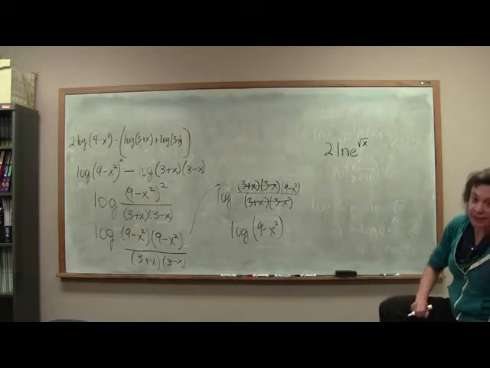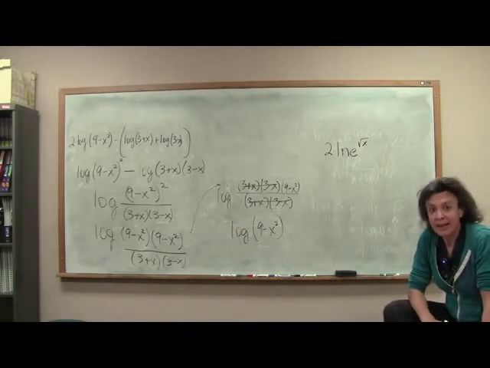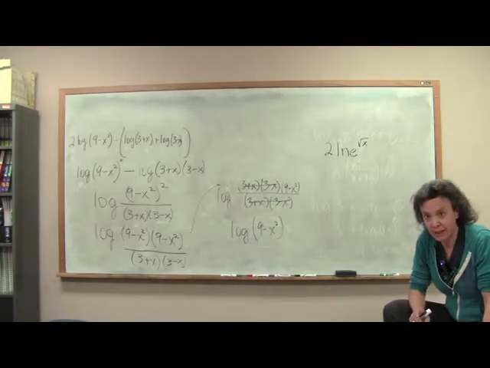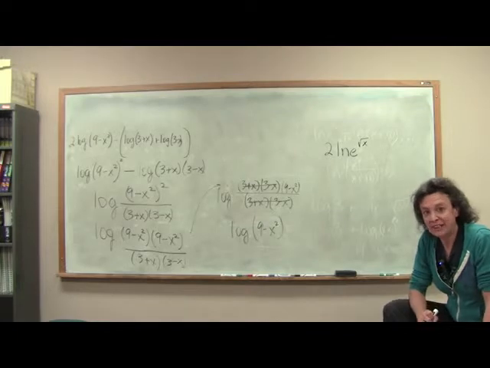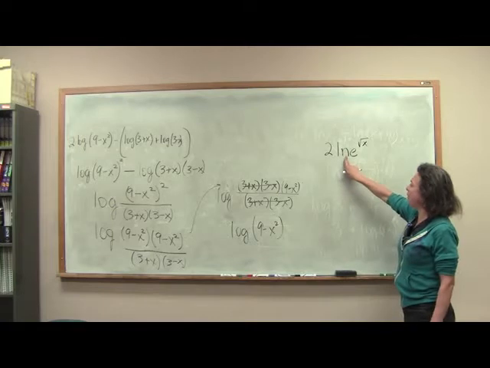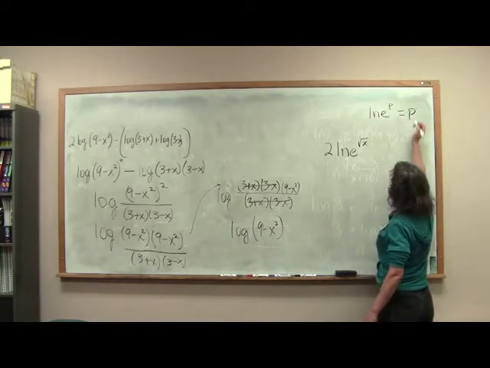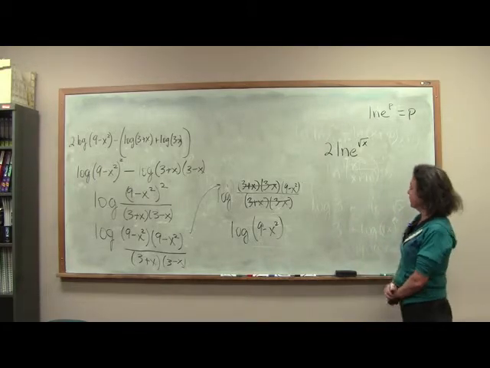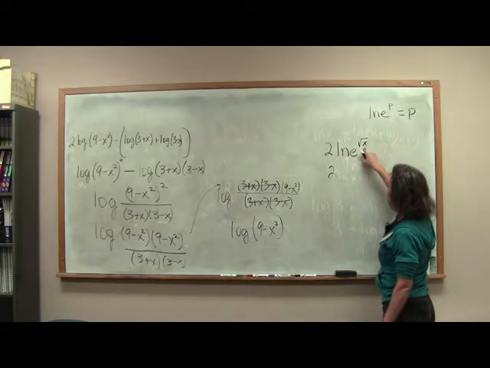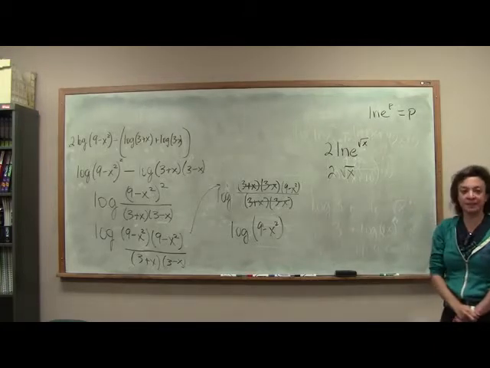Now, we could do this in a couple of different ways. And I'll actually show you both ways to show you that you get the same thing. One way you might look at this is say, well, wait a minute, I know that this uses a property: the natural log of e raised to a power is equal to the power. So I can rewrite my 2, but I know that the natural log of e to the square root of x is just the square root of x.